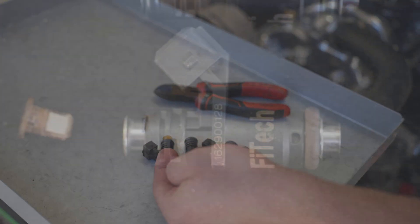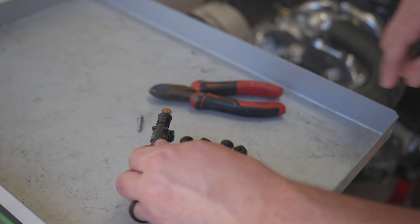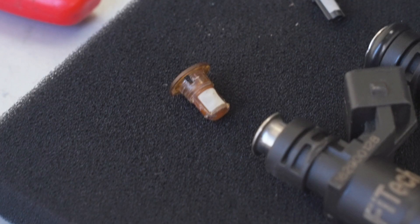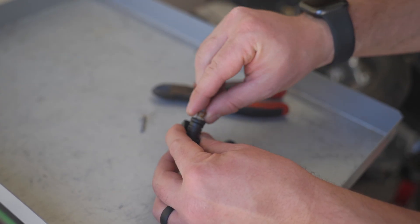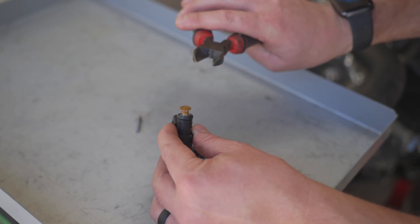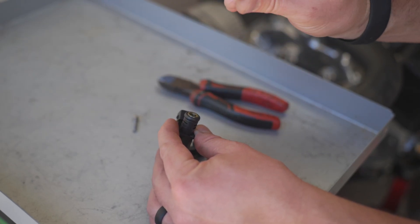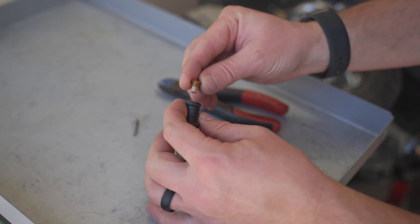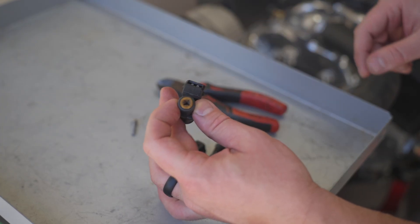On the left we have our oldest version of injector. An easy way to tell it is where the connector plugs in — there's a plastic casting that's squared off on it. I have the injector filter basket already pried out, but this is the injector basket that's on it. This acts as a last defense against any kind of debris entering the injector. To get it off, all I used was some wire cutters — I wedged underneath and rocked back and forth until it came out. You can clean them by spraying carb cleaner on the back side and flushing them out. To push them back in, they just snap in — directly accessible from the top and pretty easy.